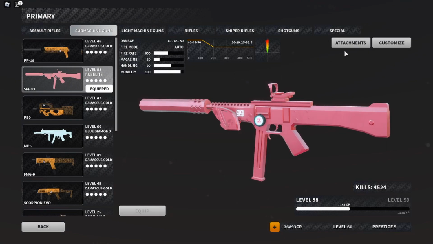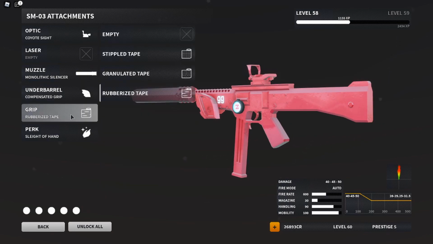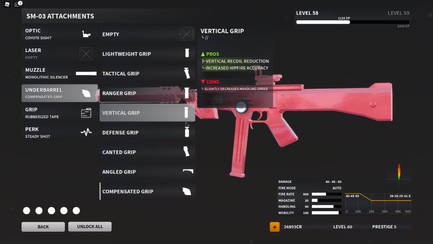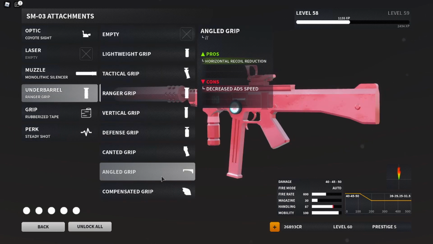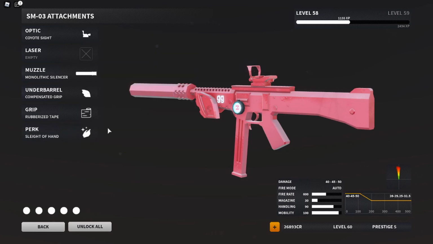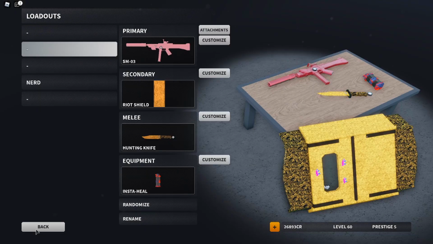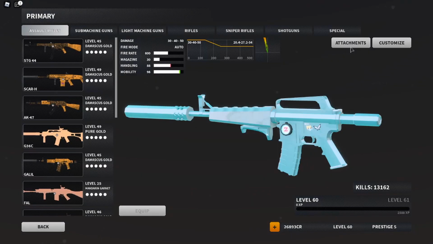Anyway, here's my SMO3. I use compensated grip with the rubberized. I actually change a lot from sleight of hand to steady shot and then use Ranger here, but I found compensated grip to be the best because sleight of hand actually helped with the reload a lot because it's actually pretty slow. So here's just my M16.